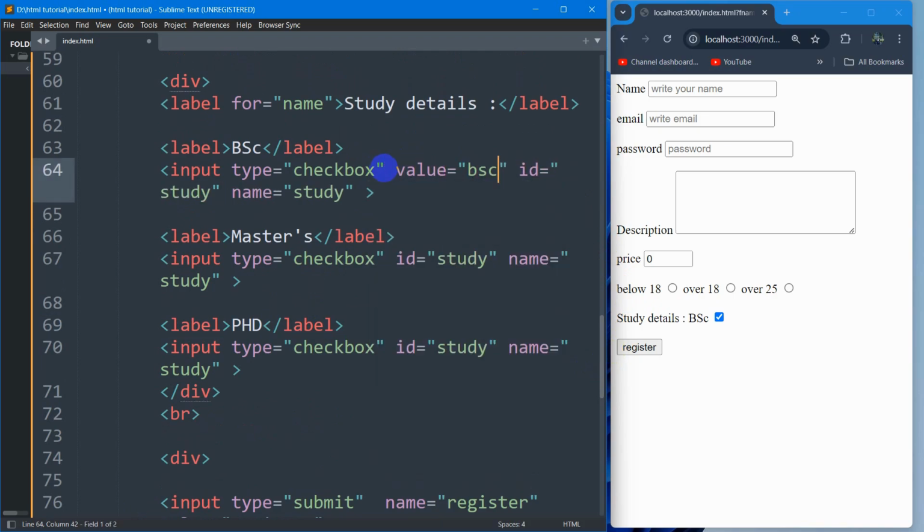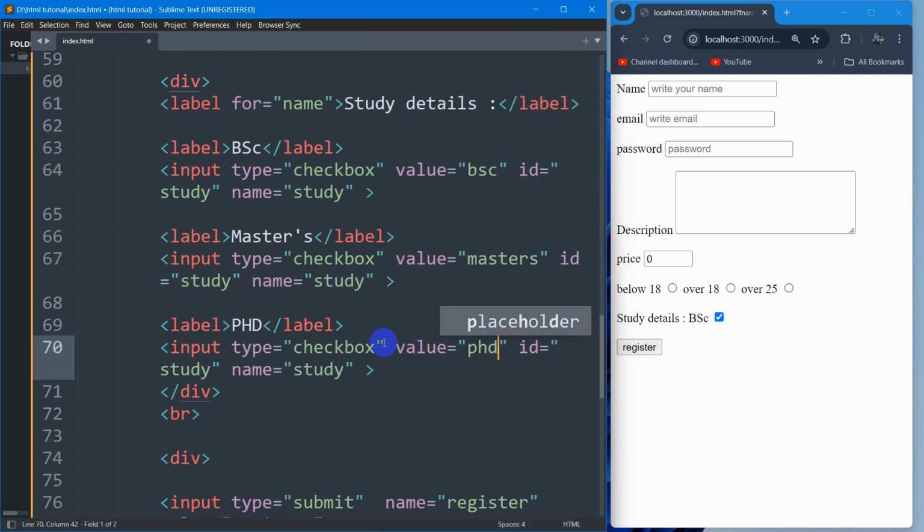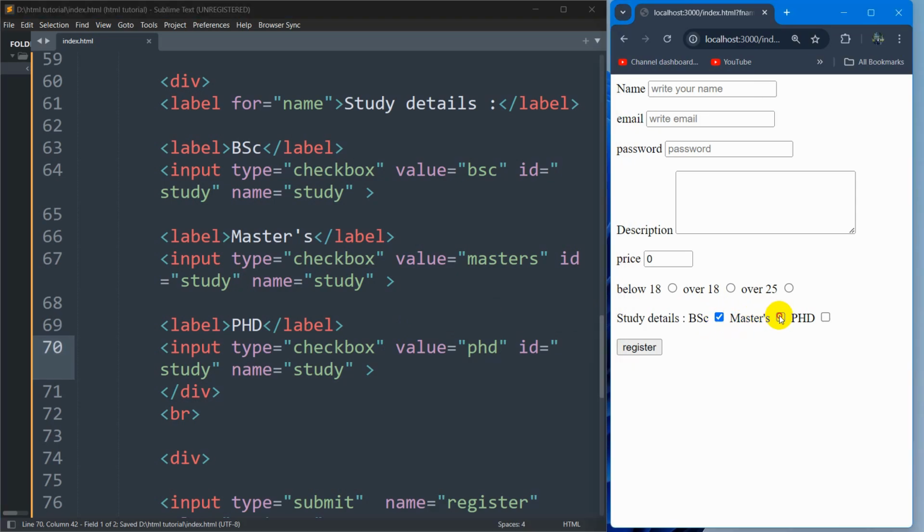So the value will be BSc, and here the value will be master, and here the value will be PhD. If you now save this, there you can see we have multiple select options, and we can select all of those if we want. So this is the difference between radio button and checkbox.